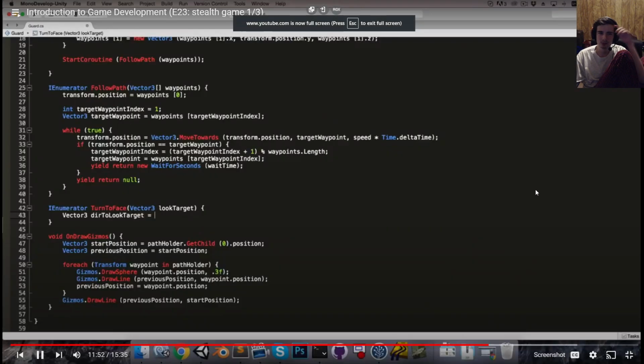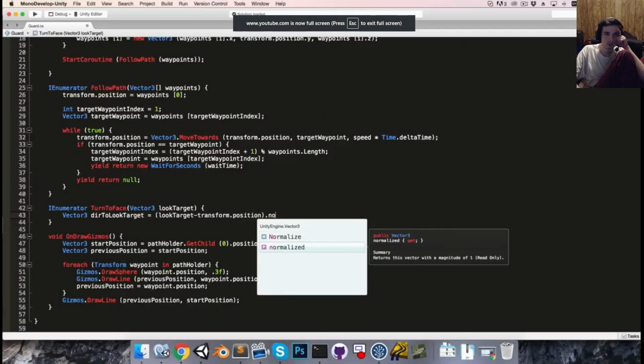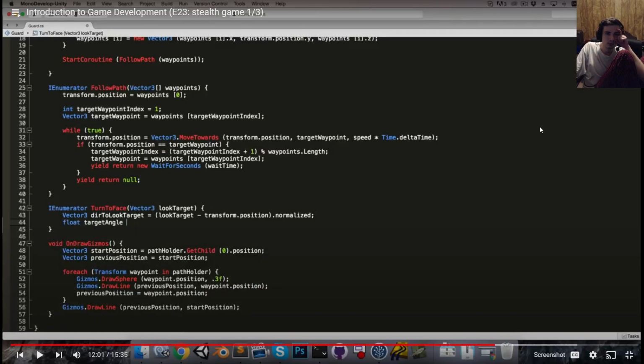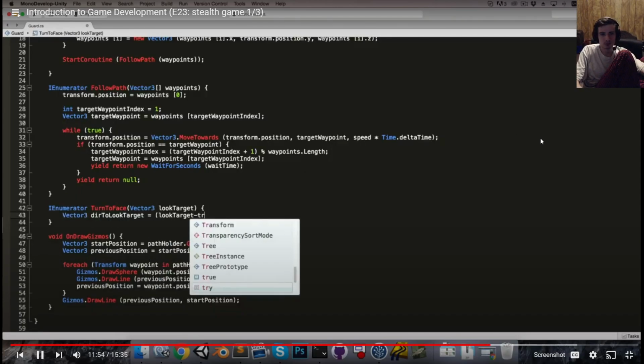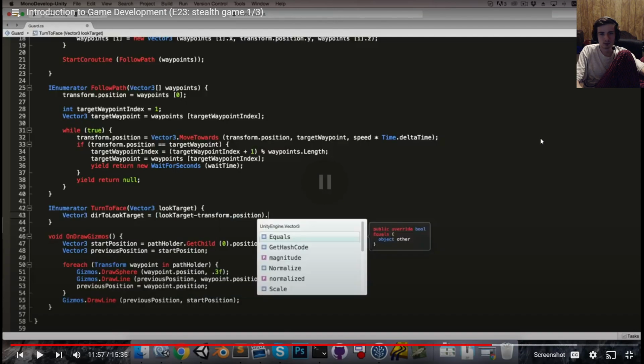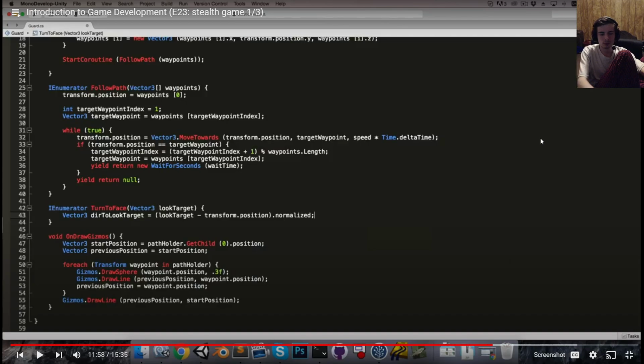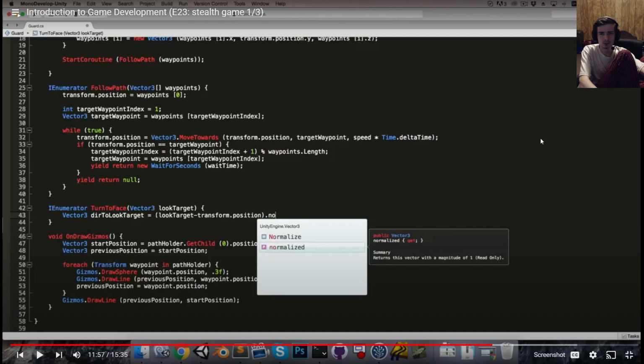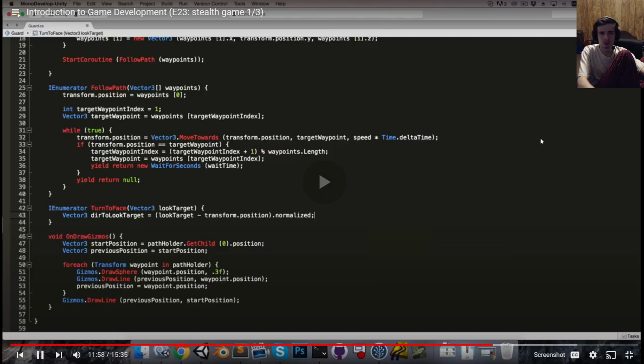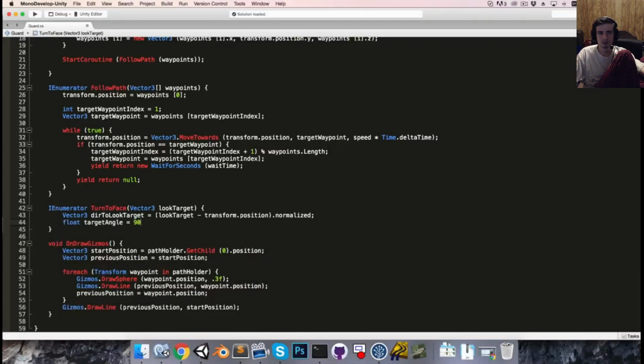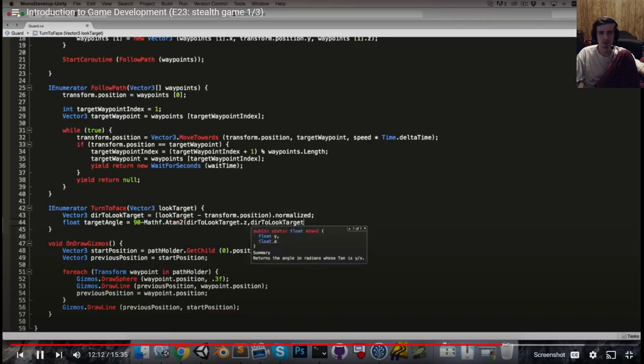Direction to look target, which is equal to look target minus our own position dot normalized. Then the target angle is going to be equal to 90 minus arctan2 of direction to look target dot z, comma direction to look target dot x.